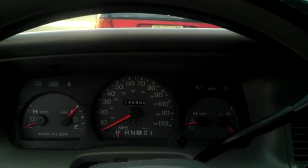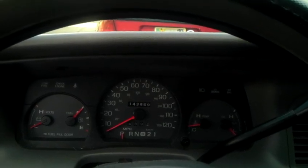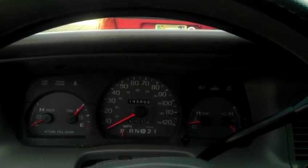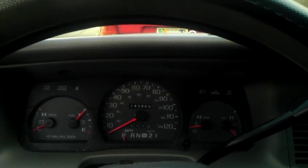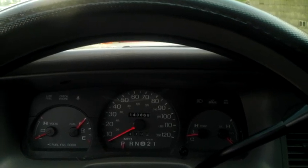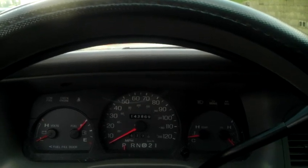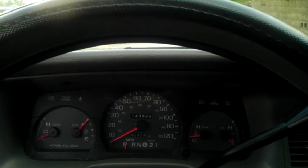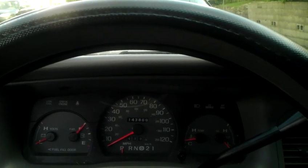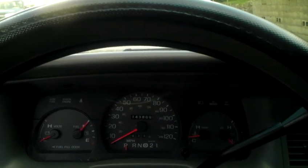Number two, I also mentioned that the programming instructions for the Marauder, 2005–2011 Grand Marquis, and 2004–2011 Town Cars are different. Well, Marauders actually program the same way as this Grand Marquis — you put the key in the hole, go from off to run and back again four times in three seconds, with the fourth time landing on run. For the 2005-and-up Grand Marquis and 2004-and-up Town Car, it's put the key in, go off, run, off again, over and over — eight times in ten seconds — for it to work right.